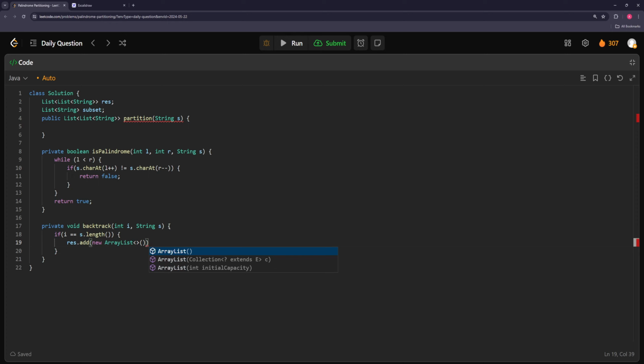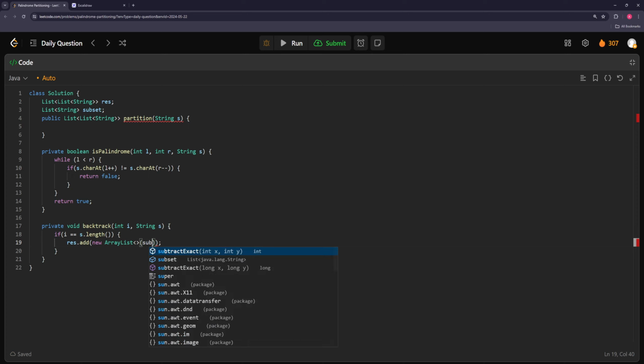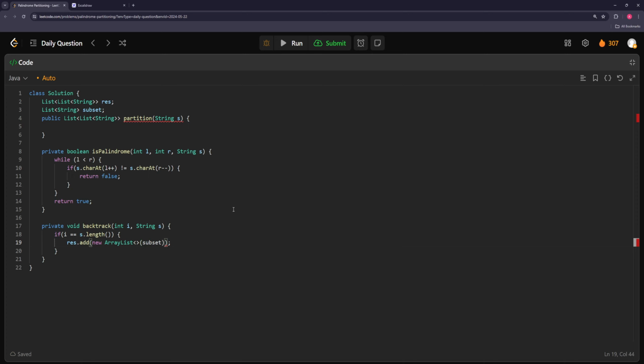If you compare this code to yesterday and the day before, it's almost all the same with a few changes. We're just going to take our subset and make a copy of it like this. I talked about why yesterday: essentially we're going to modify our subset. So we need to put a copy into the result, because if we put in our subset and then modified it, it would also basically always get deleted. So we need to take a copy, and we can return.